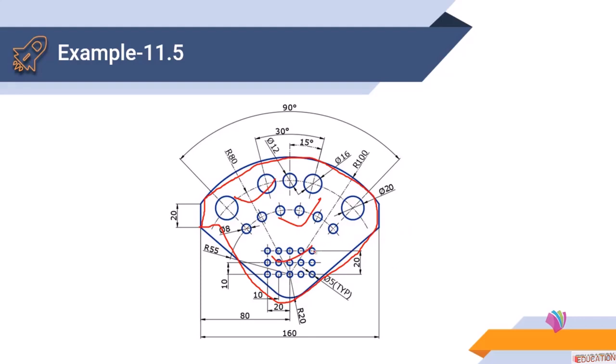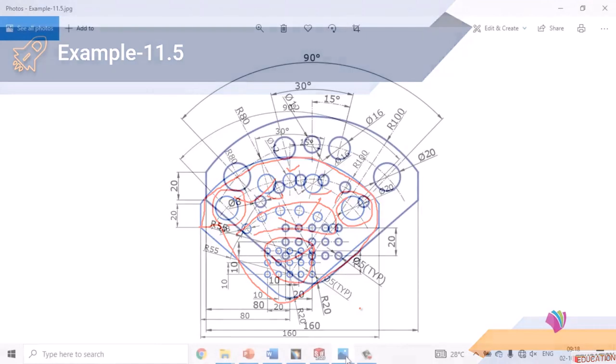Suppose we create this thing first, and then this, and then this circle, then this circle, and at last we can create this circle. So we are going step by step. That is the process that you should adopt while creating complicated figures. Let us start this drawing in CATIA and Solidworks.